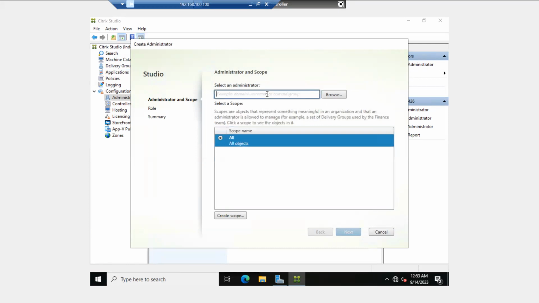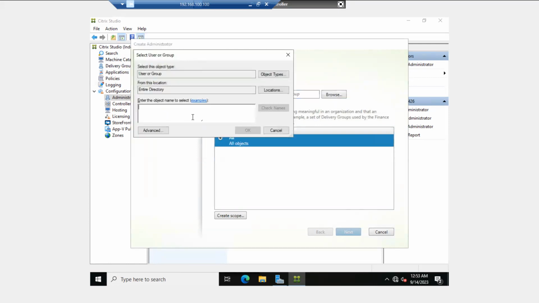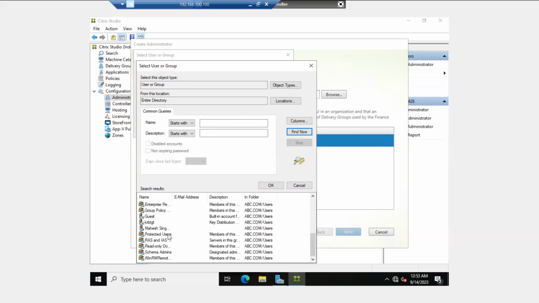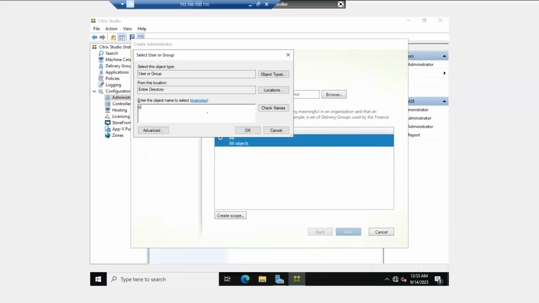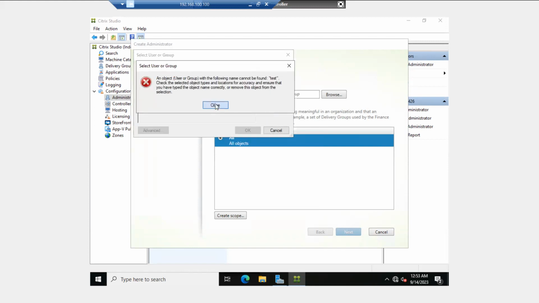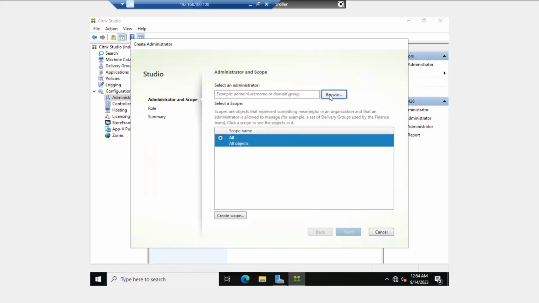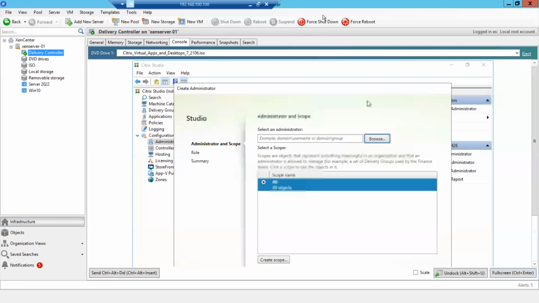I can select the user from the Active Directory. Which user is there? I have not created any user so far. I recently deployed this new data center, so let me create one user here.